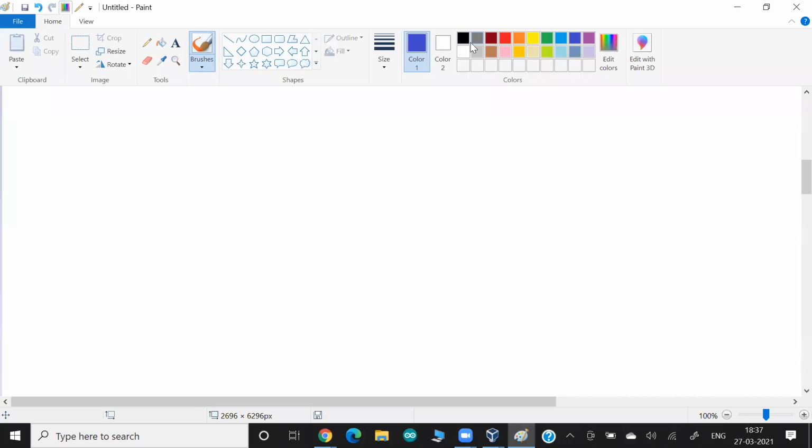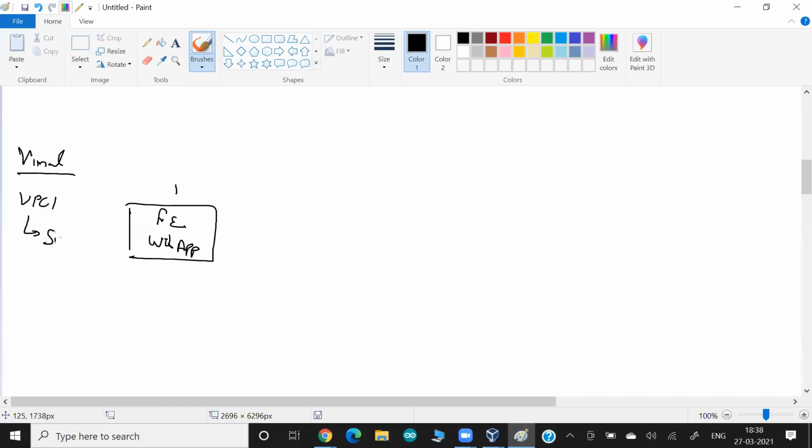So let's say this is the instance we have, or this is my front end, or let's say this is my web app. Okay, and the IP of this instance, let's say, is IP1, and this guy is running from my account. In my account I have VPC1, and in this VPC I created a subnet, let's say subnet 1, and here I put this instance.